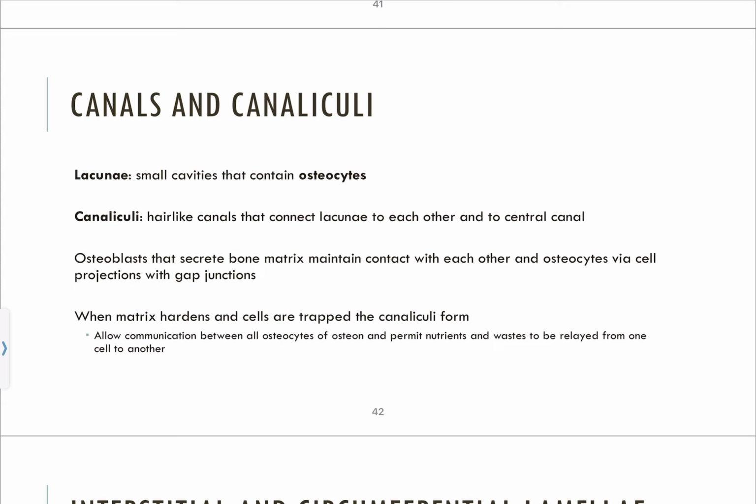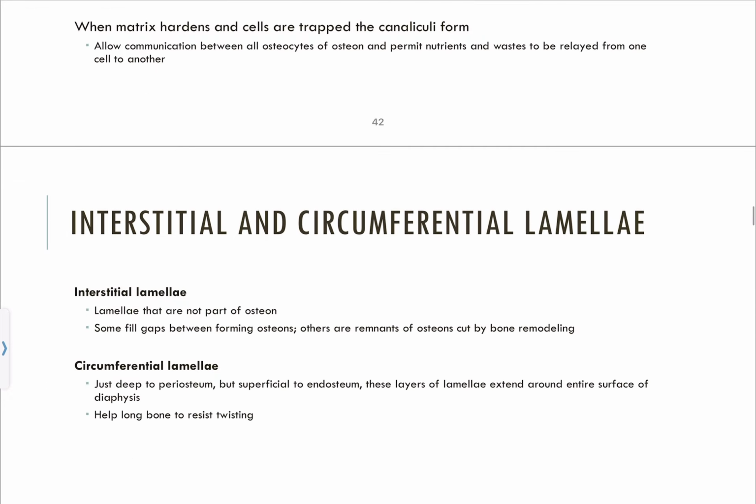The function of that is, if we have an osteocyte that's residing in a lacuna and its job is to help maintain the matrix, how does it know when to do that? Especially because it's isolated in the lacuna. We get chemical signals sent through these canaliculi, the canals that are connecting the lacunae, so that the osteocytes know when to secrete osteoid and help maintain it or when not to. So they actually have a really important function. And I think I already talked about everything else.